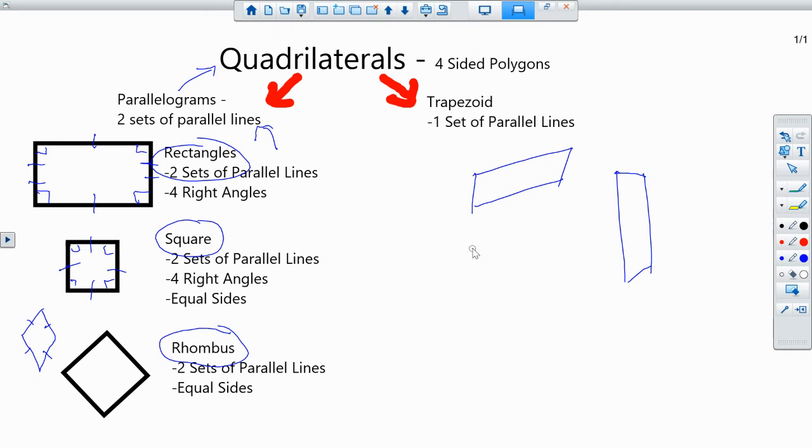I think you guys would probably recognize this one the best. Two sets of parallel lines, we connect the sides, and it's a trapezoid. So there's lots of different ways a trapezoid can look, but as long as you have your one set of parallel lines, wherever you connect those other two, as long as they're not parallel, it's a trapezoid.